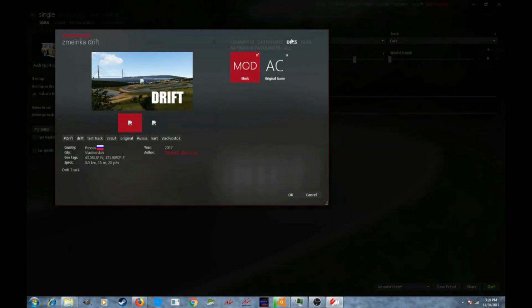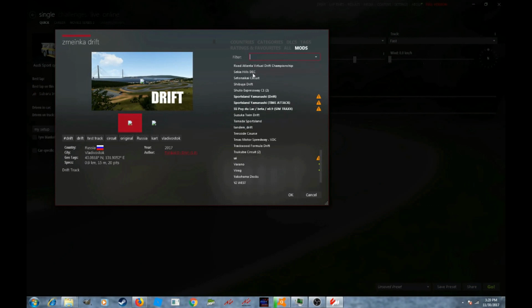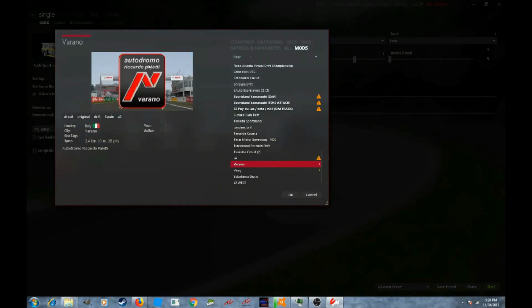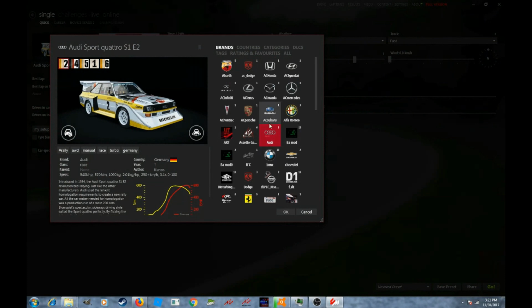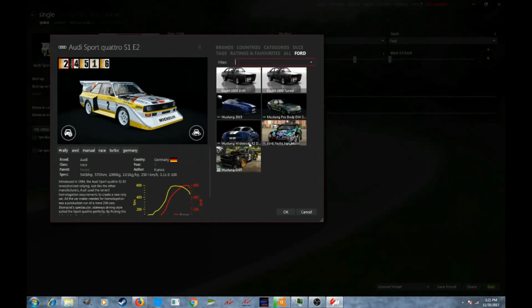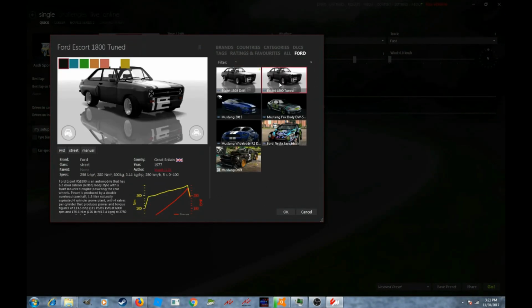So when you're looking for a map, if you want to find your mods, just go to DLCs. This is original game mods. Let's see. Yep, and here we go. Okay. And I'll go to Grams and find that car we got. Here we go. So we've got our car that we put on using the file. I'm just gonna go with blue.